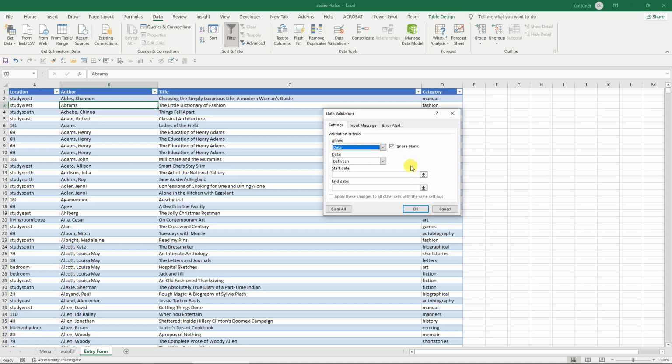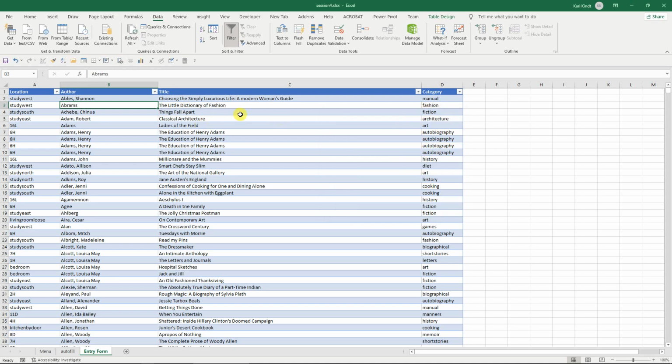Or if it's something else like yes or no, they have to put in a yes or no answer, or they have to put in an X or a 0, whatever it is. You can do your data validation on whatever category you're wanting to enter that on. So that's the long and short of your entry forms.